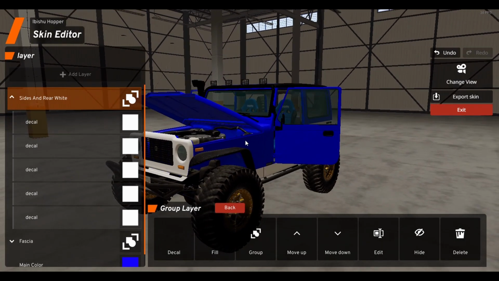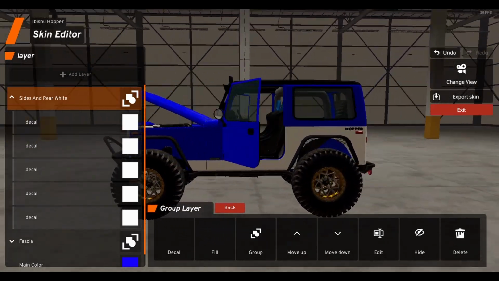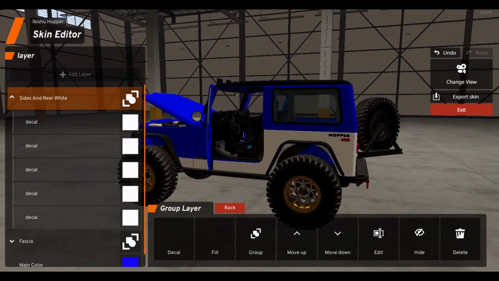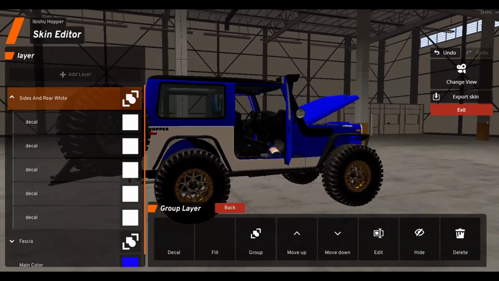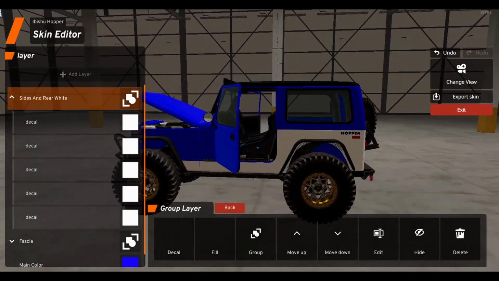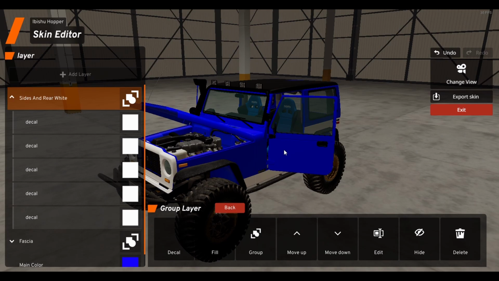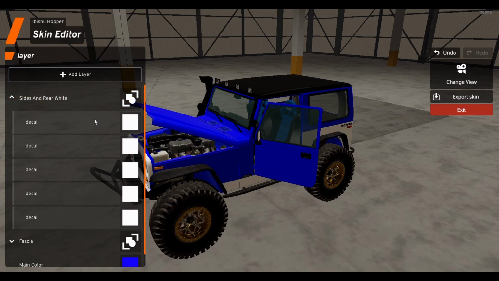As I mentioned, Little Jeep is metallic. This is a bit of a darker, sparkly blue. And then the white is actually more of a metallic silver, but this is the way I originally intended it. So yeah, that is the basics of making a paint job. I also recommend that if you made it with any of the parts open, you save it as such.